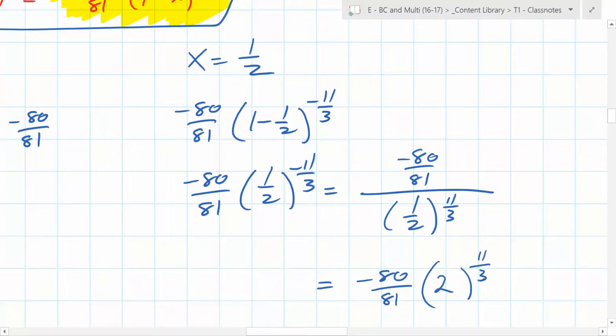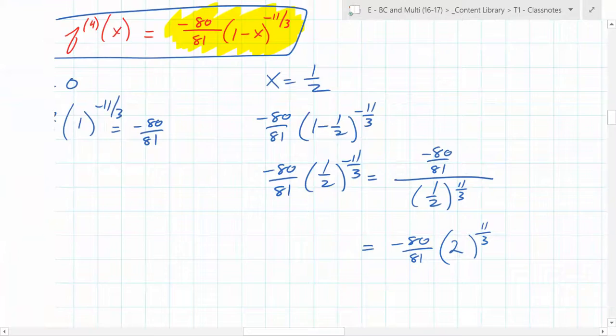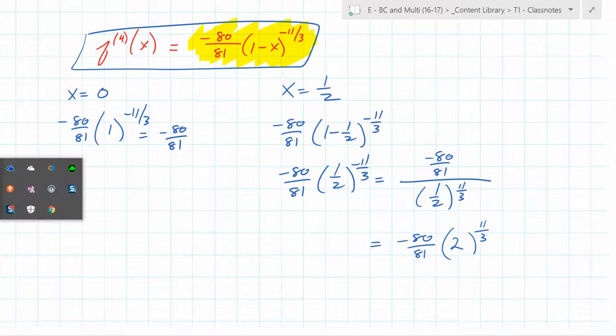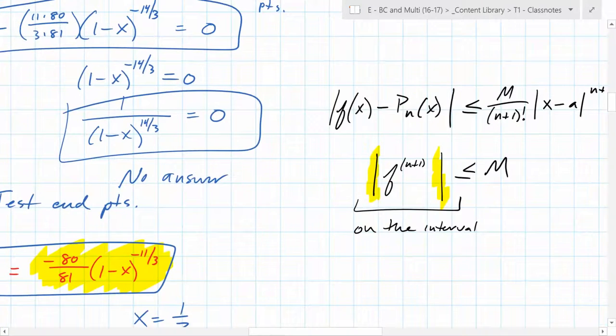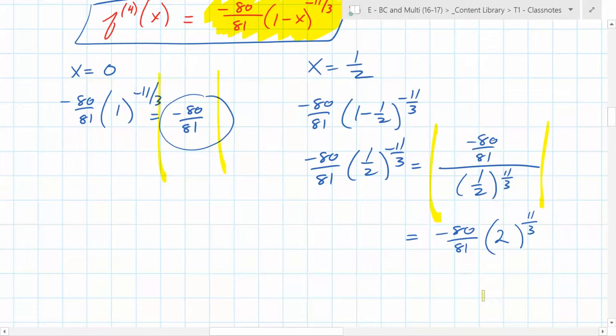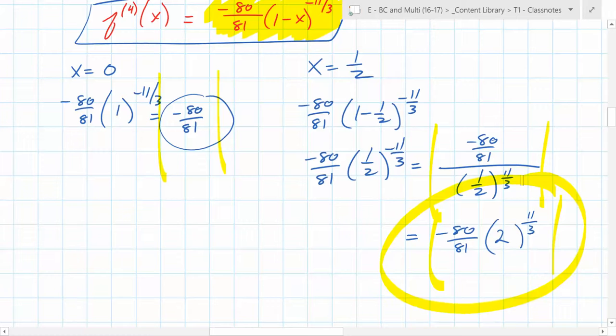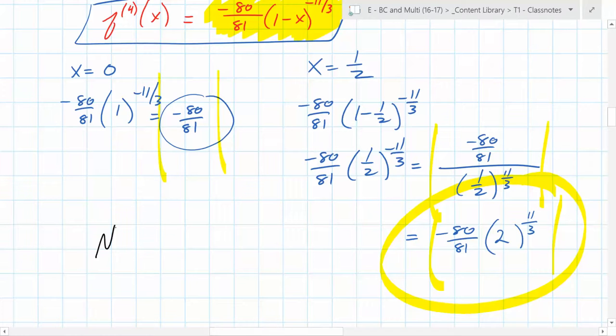So which one of these is going to be, so we said, oh man. Right there? So 2 times. You're actually taking on the math we just did, you're taking the absolute value of these things. So which one's bigger? So this one is bigger right there when you plug in 1/2. So then you plug that in for n. Okay, so now we found out that the maximum occurs. So the max happens when what?